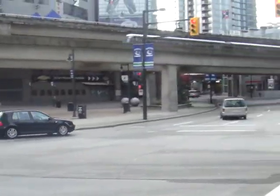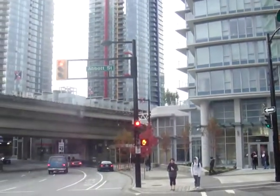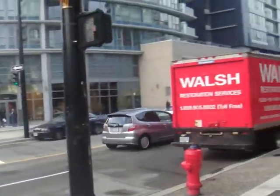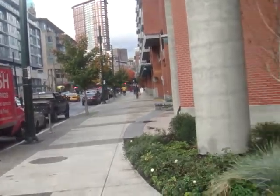This is the corner of Abbott and Expo Boulevard. Straight under here you've got the Costco, so very conveniently located. And just up the top there of the steps you've got the SkyTrain station. Great convenience down here at the Firenze 2 tower outside your front door on this intersection.